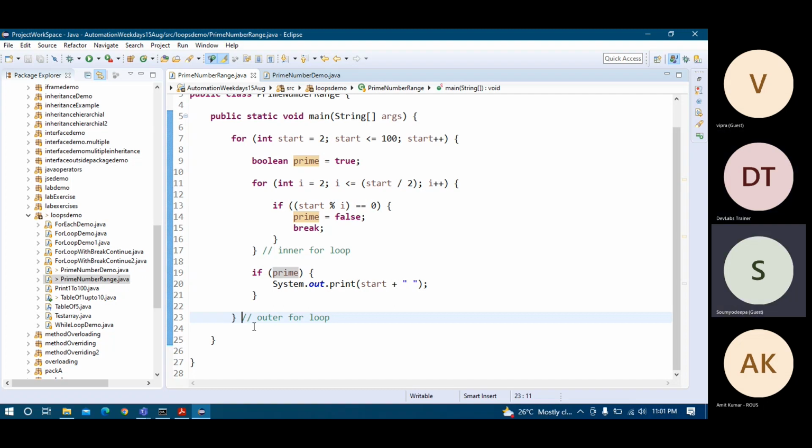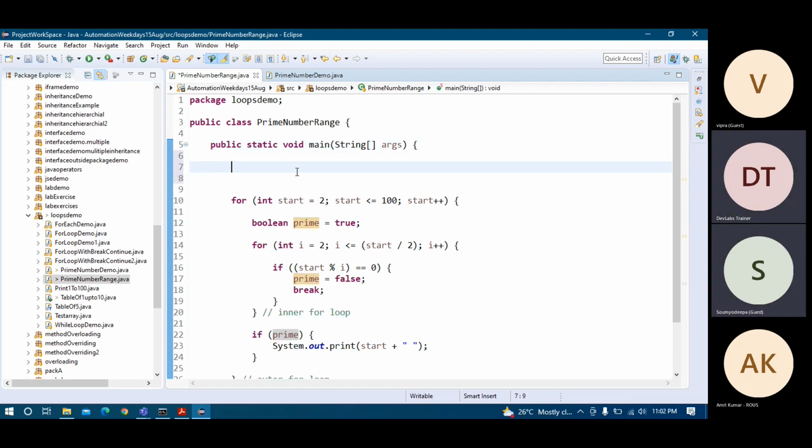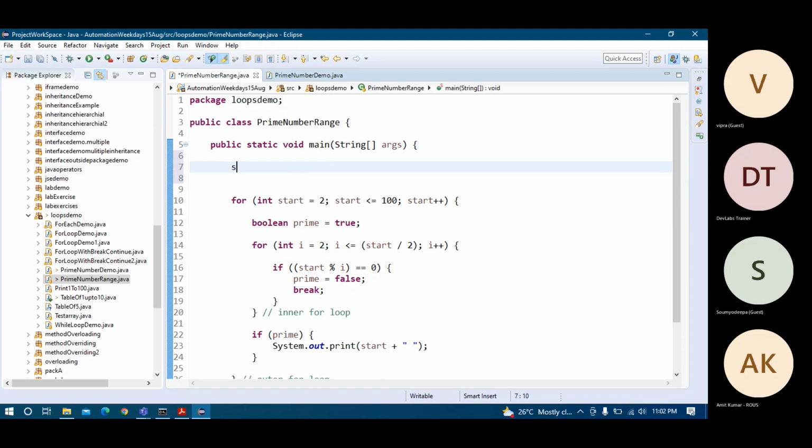So in the first for we will give the start and we'll give the end point of the range. Yes, you can give. That's the only thing you can do, and based on that you can control the loop. So say that my start value is int start, start equal to, say that I have taken as 10.